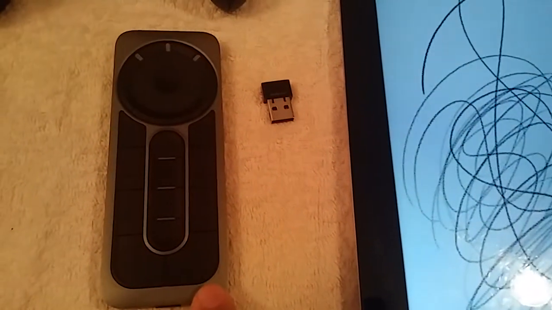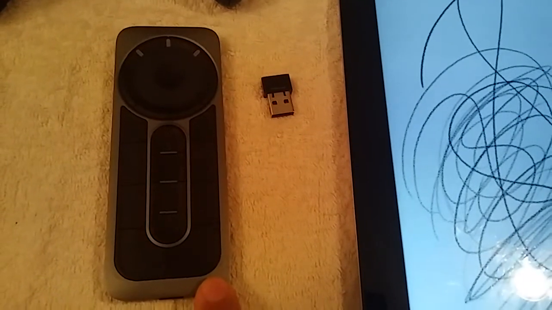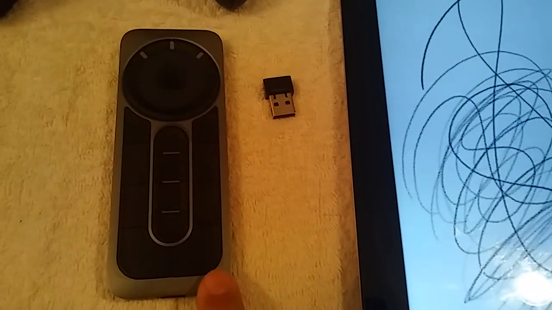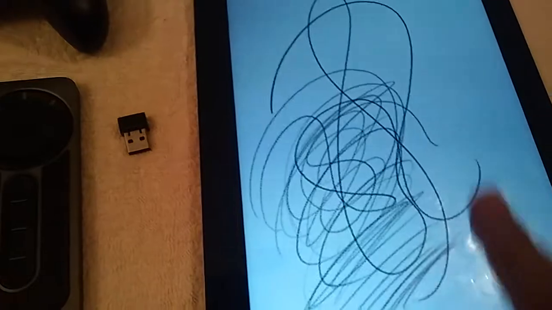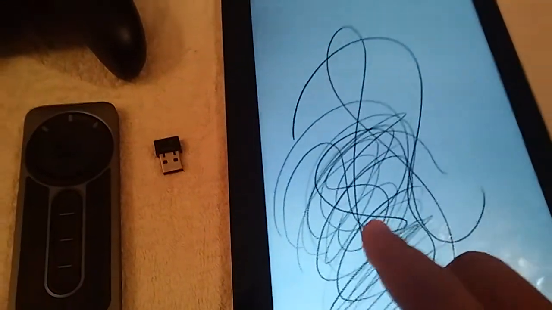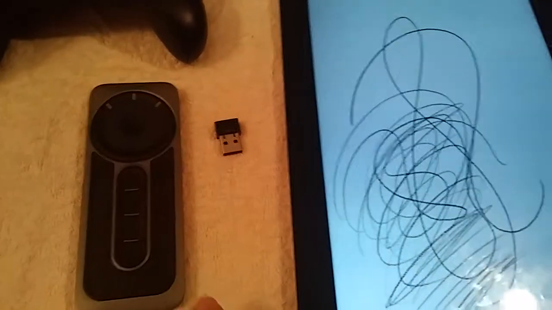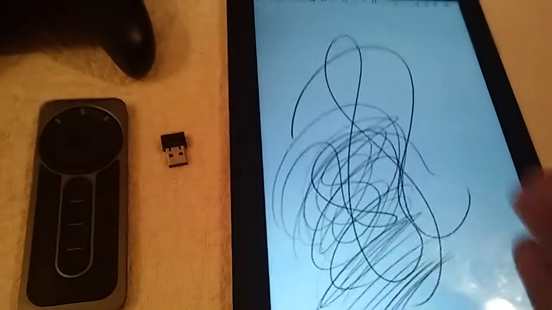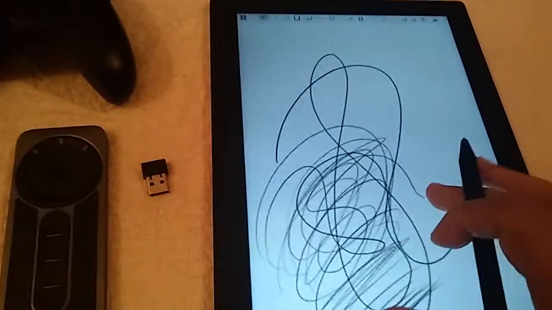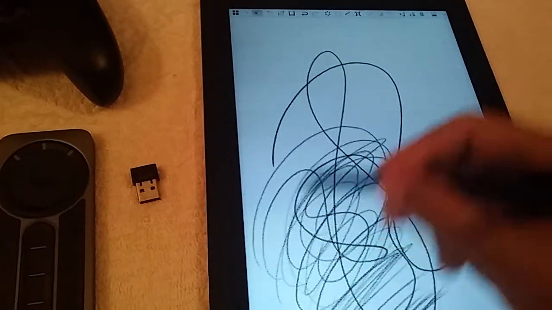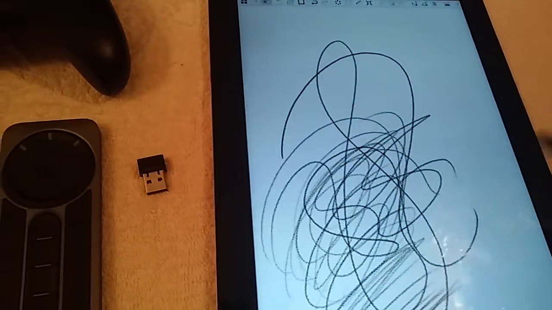But this thing requires, by the way, the Pro Cintiq driver to work. So I had the Cintiq driver on this machine, even though it doesn't use that for the pen, just for this, right? That seems to interfere with Microsoft's built-in pen driver that makes this pen work, right?